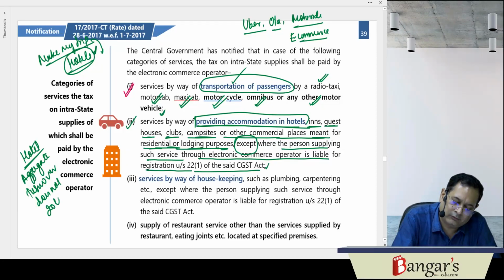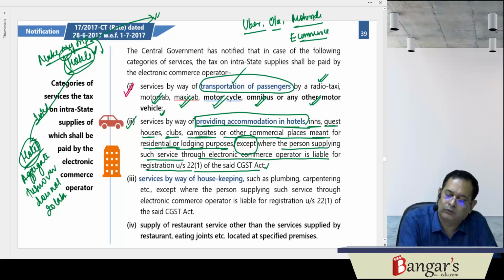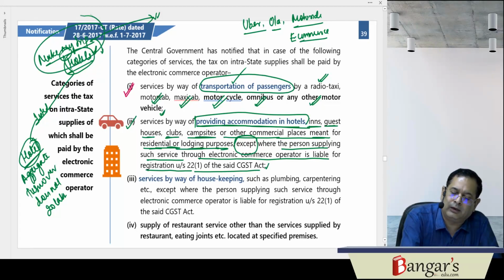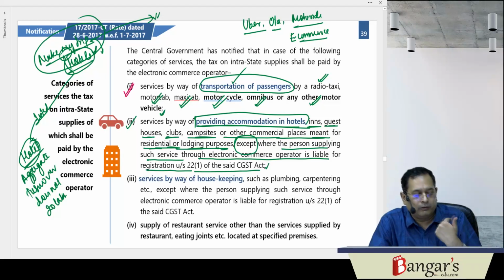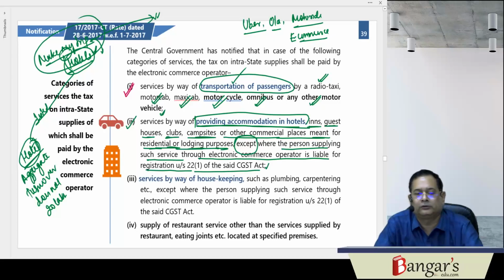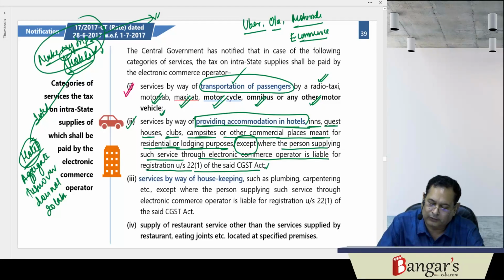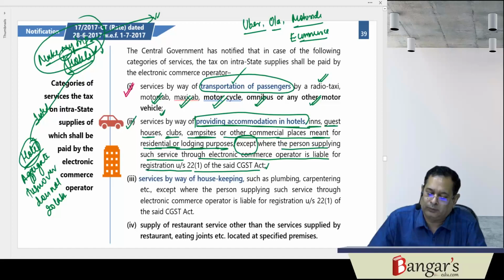20 lakhs. And this hotel is listed in, say, Make My Trip, and we get the hotel booked, then in that case Make My Trip will be liable to pay GST as an e-commerce operator. But if the hotel's aggregate turnover exceeds 20 lakhs, in that particular circumstance, the hotel is required to get itself registered and the hotel will be required to pay the tax on the same.